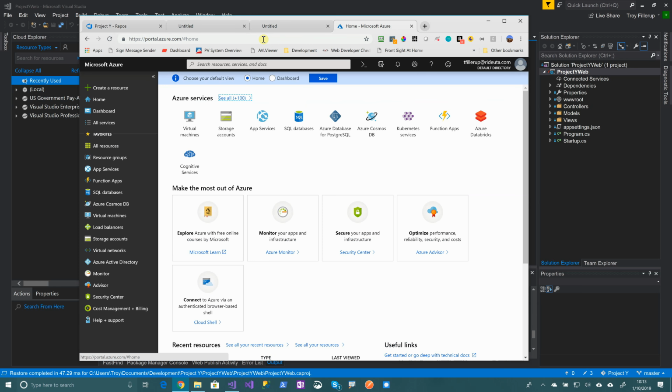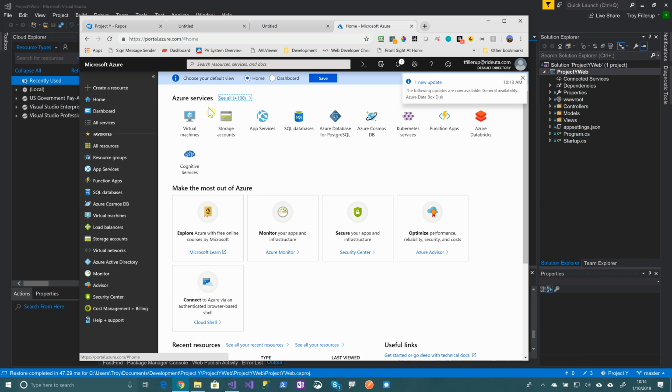And this will come up with this dashboard here. This is our home screen. And interestingly enough, this is new. This is about a week old. Before about a week ago, it just went straight to your dashboard. So when I brought this up the other day, I wasn't sure what I was looking at. But that's one thing you'll notice, is that Azure changes all the time. They're constantly adding new features. They're constantly adding new stuff. And so one day you think you know everything in Azure, and the next day you don't know anything anymore.